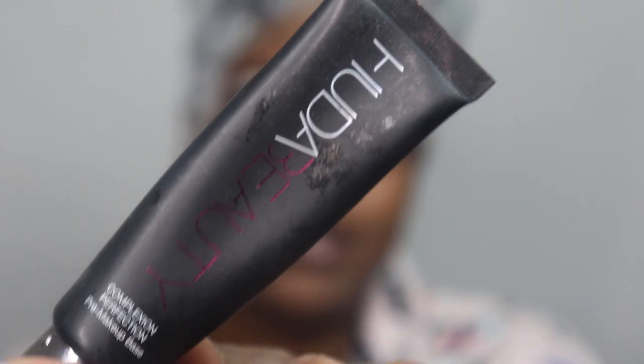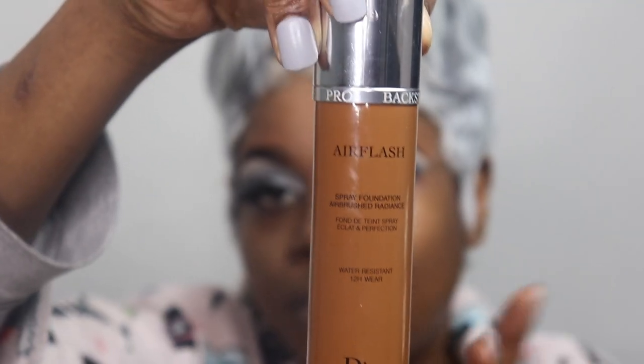Got my Heal the Beauty makeup base, my honeys. Put that on. Cover up these pores. Okay. And we're gonna try this. It's called Air Flash by Dior. And it's like a spray paint, and you spray it on.